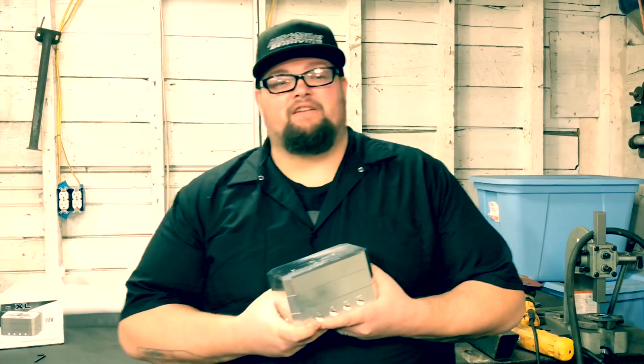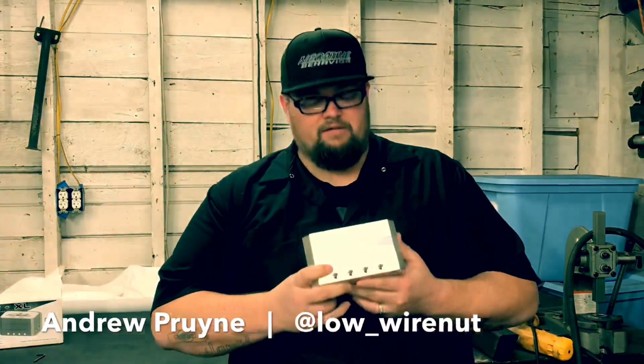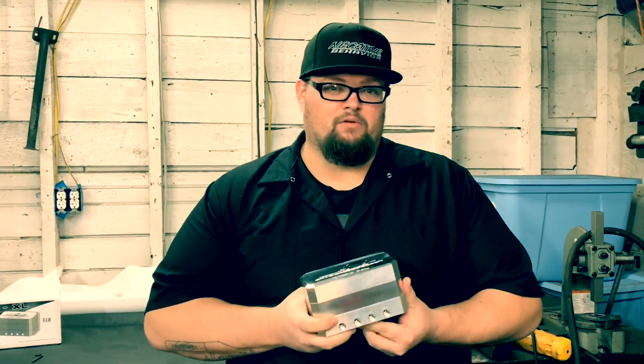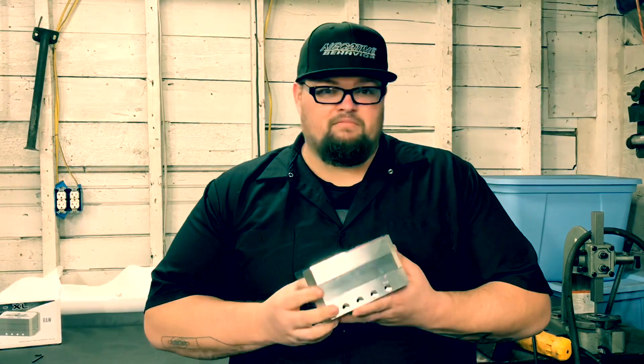Hey, so my final thoughts on this product is definitely a thumbs up. I love how small it is, it's compact, has easy mounting abilities. You can do whatever you want with it. You can use his system, you can use your own system. I just see all around great stuff with this. Can't be any better.